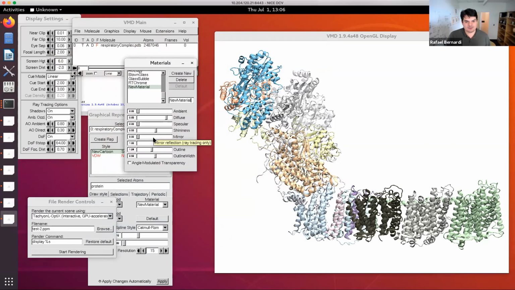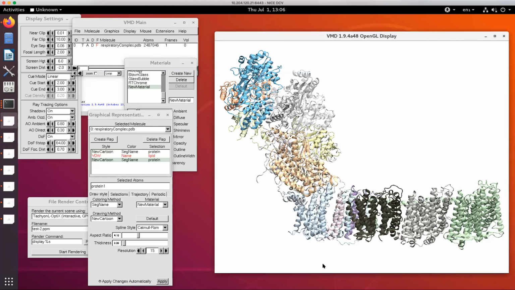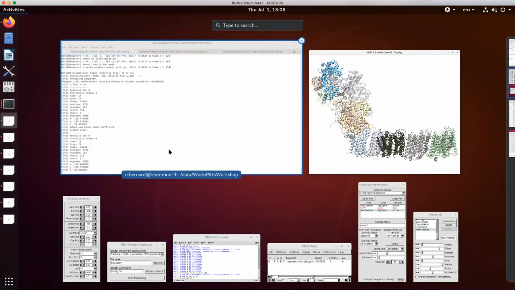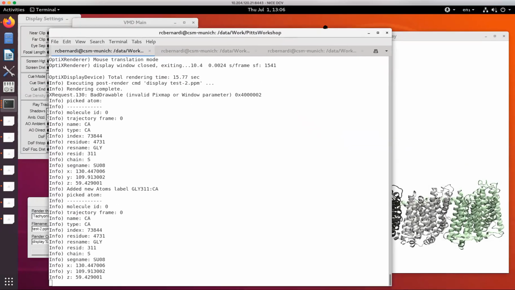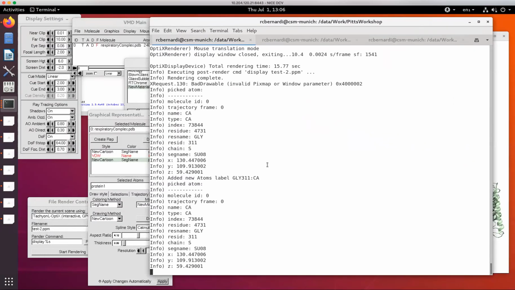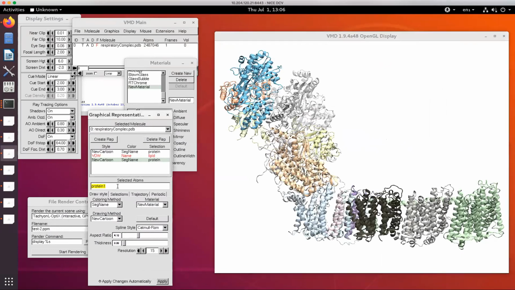So Melanie asked if it would save your new material when you close VMD. If you save the VMD state, it'll save the new material in the saved state. And of course you can copy that out. A VMD saved state is nothing more than a script. So if you have your favorite set of materials in some VMD saved state, you can copy them out and put them in their own script, and you can source or play that script anytime you want. That's an easy way of making your own favorite collection of materials.